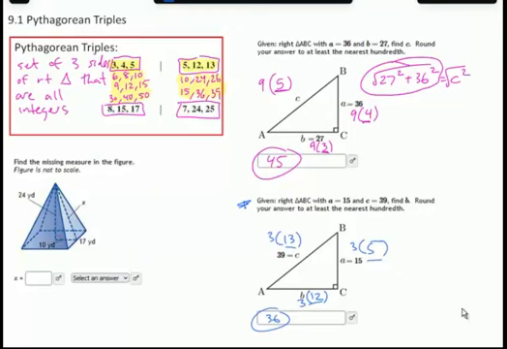Now, students won't always find or recognize these, right? So if you were solving this, you might label b squared plus 15 squared equals 39 squared. Subtract 15 squared from both sides, extract your root. And so once again, with the MyOpenMath system, entering your answer as the square root of 39 squared minus 15 squared is pretty easy also. Okay? And so you can just enter that as your answer, and it'll display the preview value of 36.